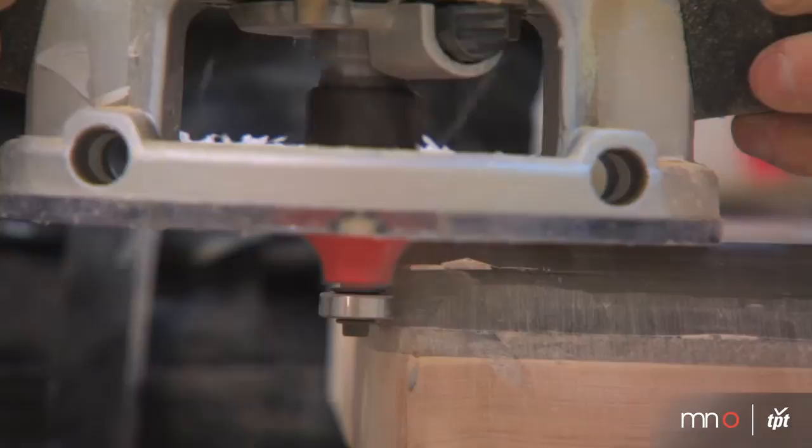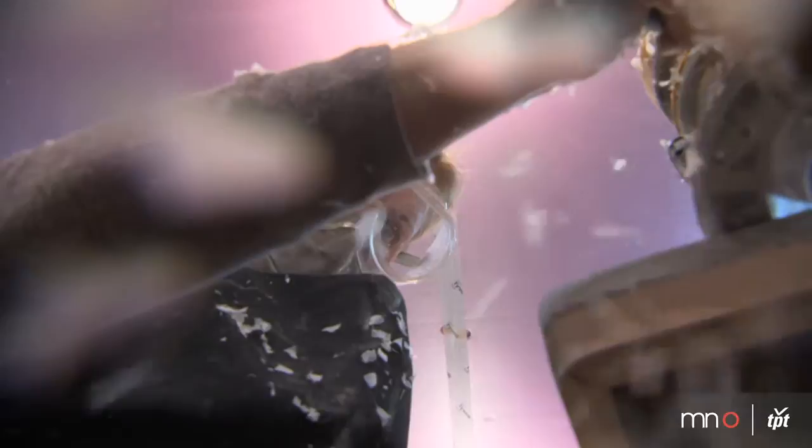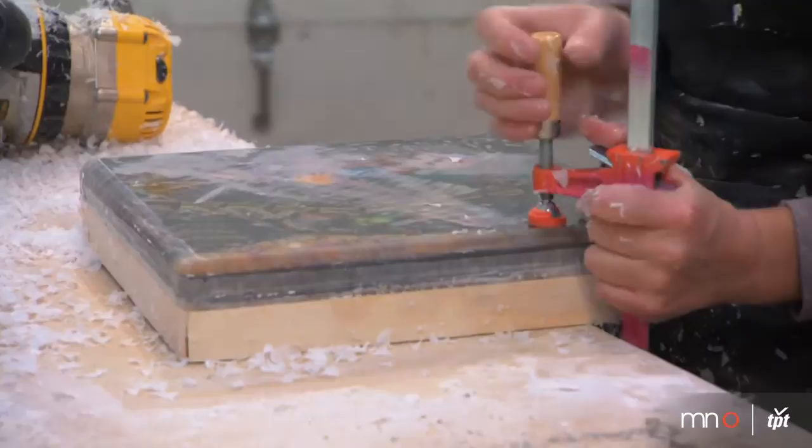I never really pictured this as part of the artist's life — all the technical stuff. What I do with resin and paper is much more complicated than painting ever was. All the gear that I need, the shop, the big booth, my chamber — it's way more complicated and tons of extra work. The fun part of what I do, which is the collage part, is maybe 25% of the stuff that I have to do to produce these things.